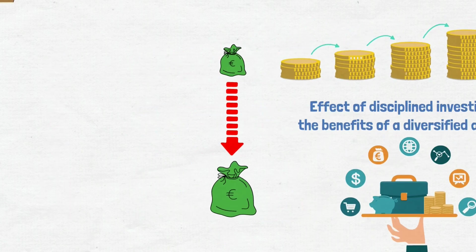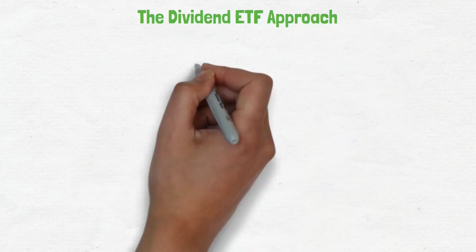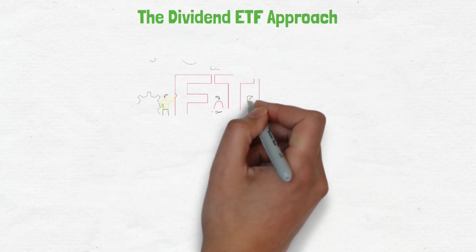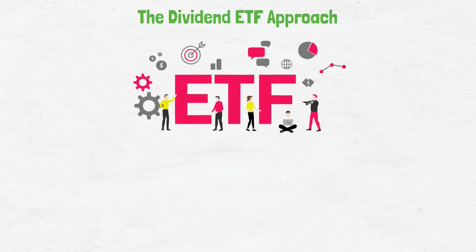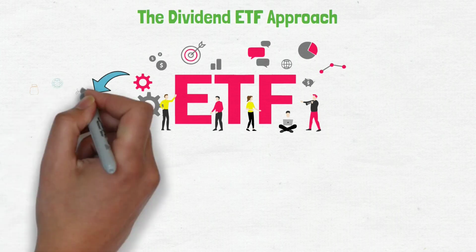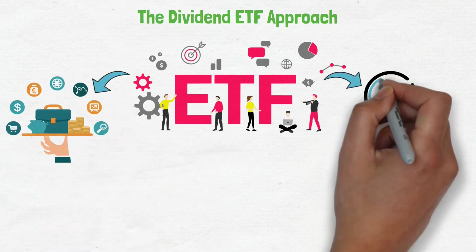And our third recommendation for Goldie and yourself is the Dividend ETF approach. This is more of a hands-off approach. Goldie can consider using dividend-focused, exchange-traded funds, or ETFs, to implement the Dividend Snowball strategy. ETFs provide instant diversification and are managed to track dividend-focused indices.